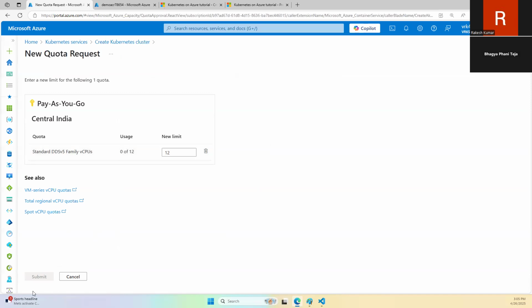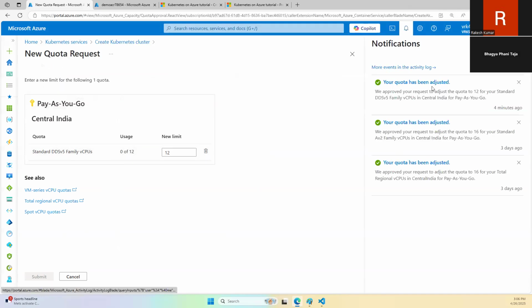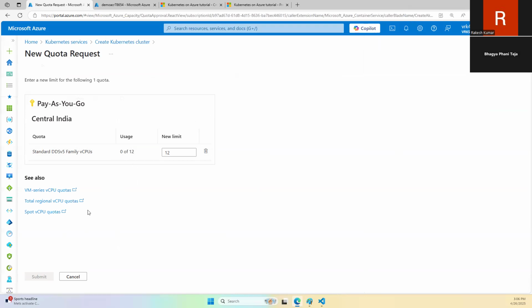New limit 12. I think we got this. I submitted a request for quota increase and it has given it.